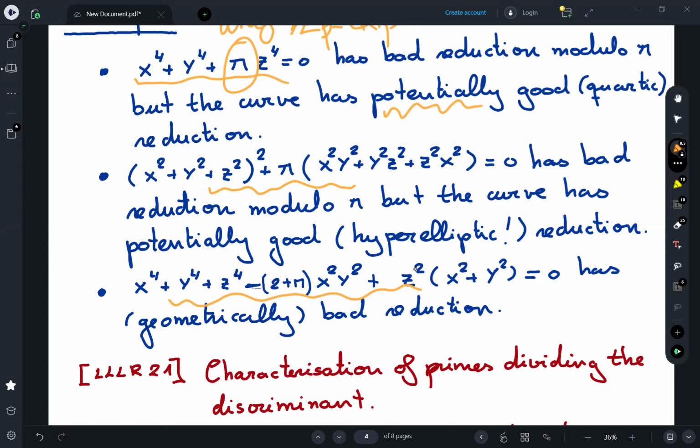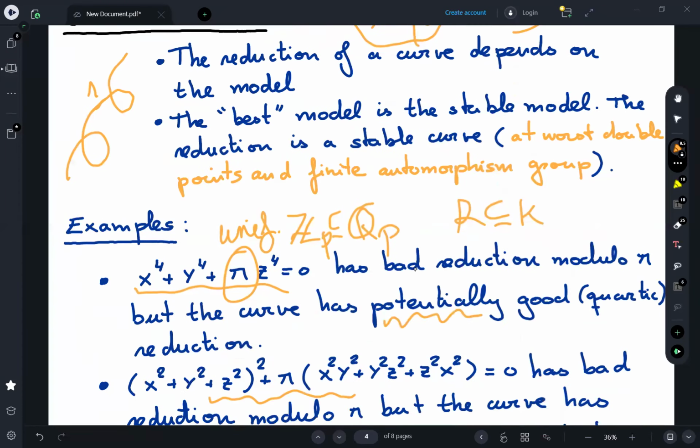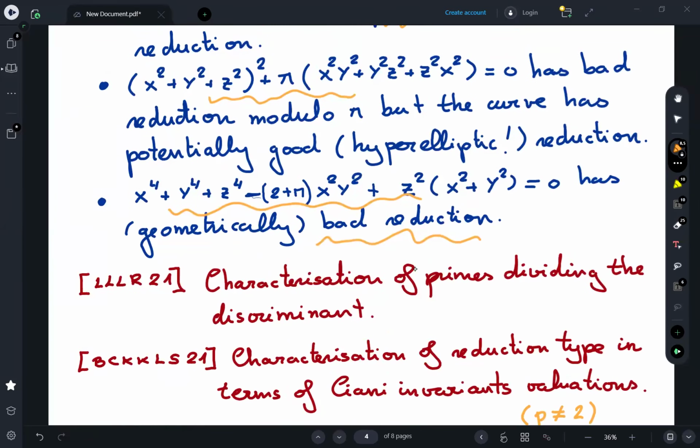And then what I did, because of course the question here was, okay, and if you really get bad reduction, whatever you do, can you specify more? What do you get? For example, the two cases that I showed here, this one is a stable curve of genus 3. And this one, if I add another node like this, is also a stable curve of genus 3. So you can specify, even in the case of bad reduction, which type of bad reduction. In general for genus 3 this is still work in progress, honestly very far away from being done.